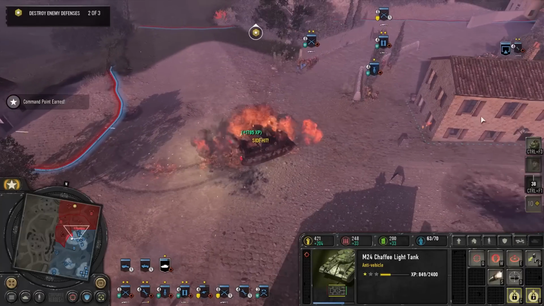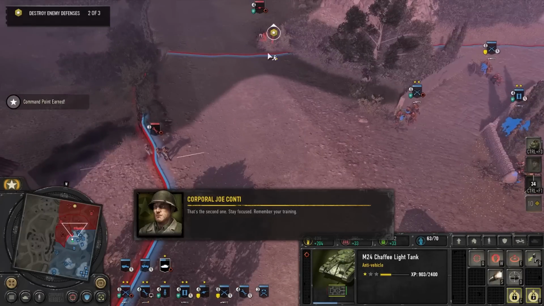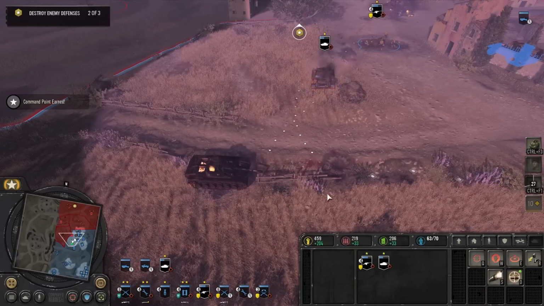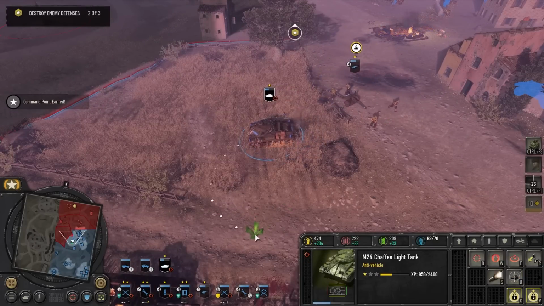Rear hit. Oh, he's going for the infantry. Nice. Okay, we got him. We need to retreat. We're getting hit by the enemy anti-tank. I need you to airburst that anti-tank while you keep retreating. You need to get further back. Further back. Oh my god, please don't show them your ass.